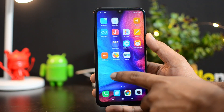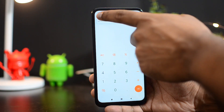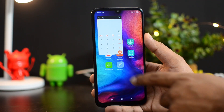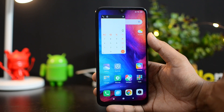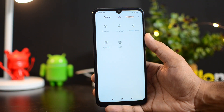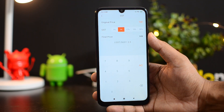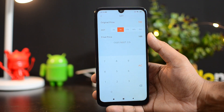In the Calculator app, there has also been a change. You can minimize the calculator on top of any app — it works as a floating window over any screen, making calculations much easier. Apart from that, in the Finance option, you also get GST calculation included with the calculator. So GST is now built in with the Mi Calculator app, making things much easier for people who work with GST calculations.